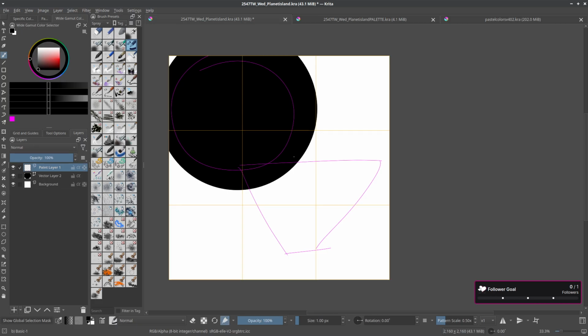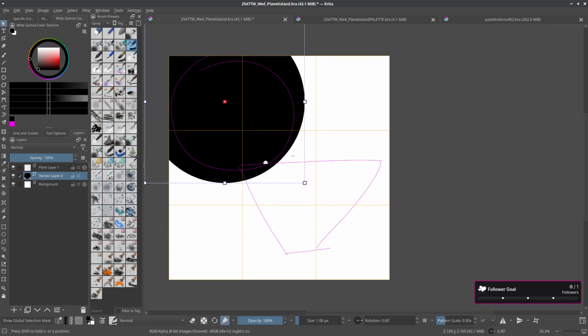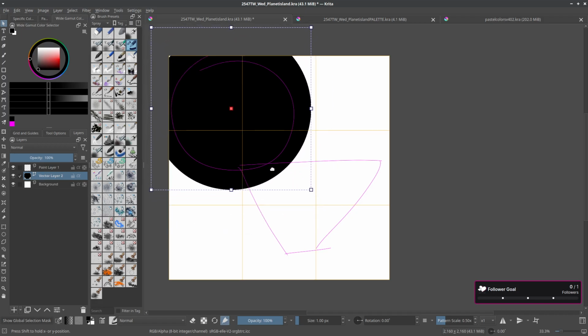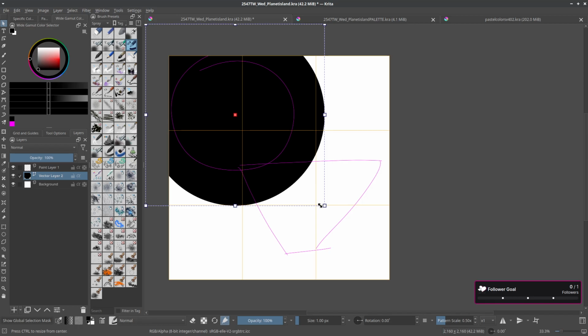And I would like to create a fairly large planet, but I think this might go off screen, off canvas, I guess. Maybe I should make it a bit larger.